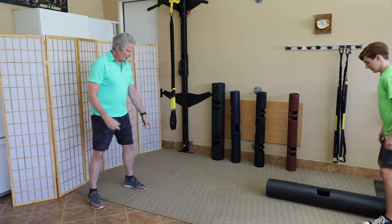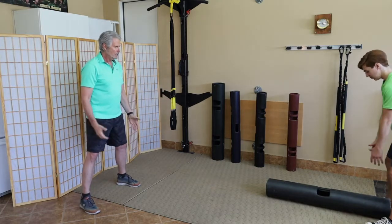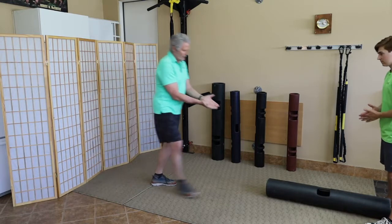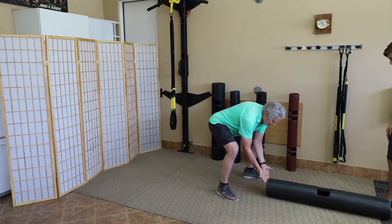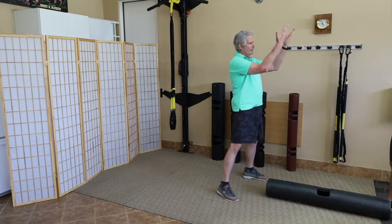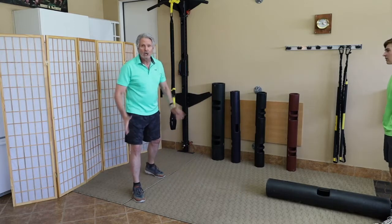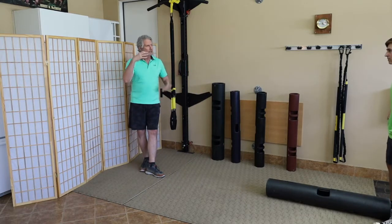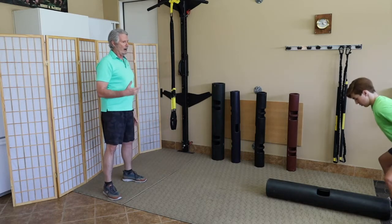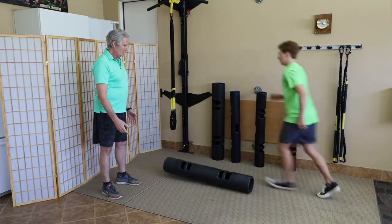So he's going to flip the tube. Are you grabbing it inside the tube or on the outside? Excellent question. So I put the tube on the inside, just like that. And so when I explode and flip, I don't have to use much arm with that because the power is generating from your legs, which are much stronger, and your hips are much stronger than your arms. So the idea is to generate power from the hips to flip the tube. And that's all it is.